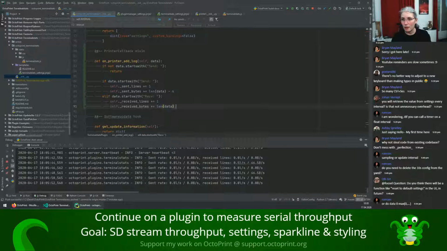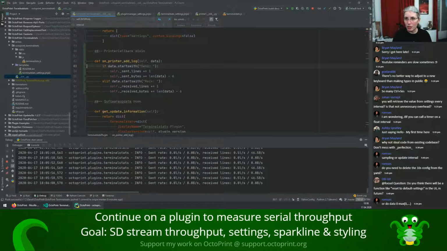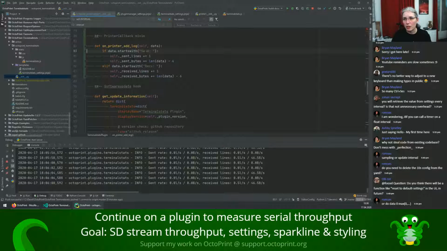The dash dash dash is up there on US layout, Gina, like that. And everything else we just ignore. The thing is that it might also say something else than send and receive, because there might be plugins that inject stuff or something. We don't want that. We just want send and receive here.